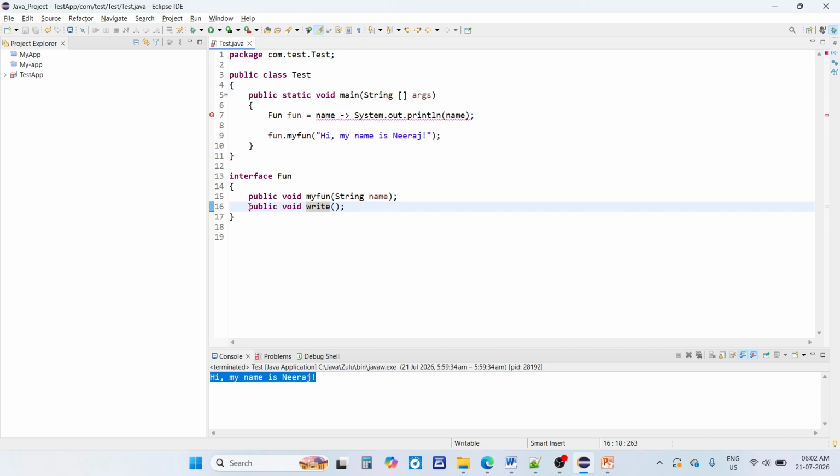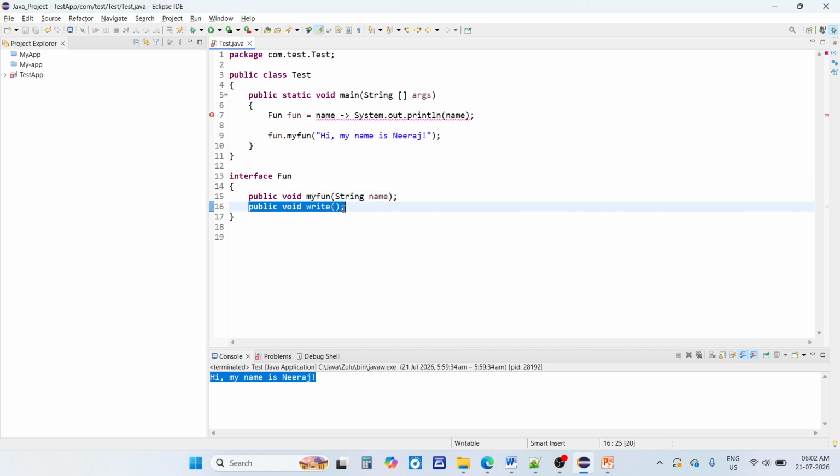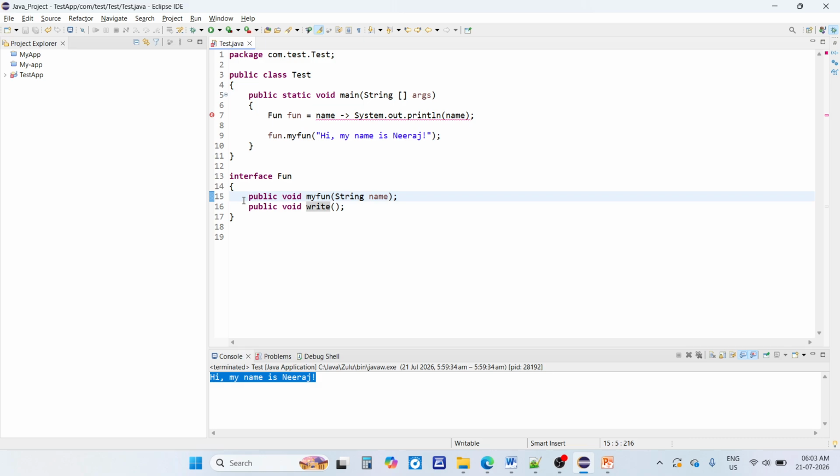So this interface is not a functional interface because we have more than one abstract method, so the anonymous inner class cannot be implemented with a lambda expression.